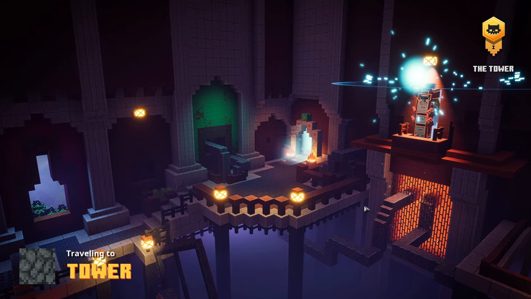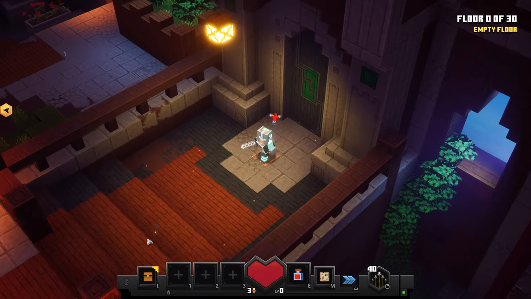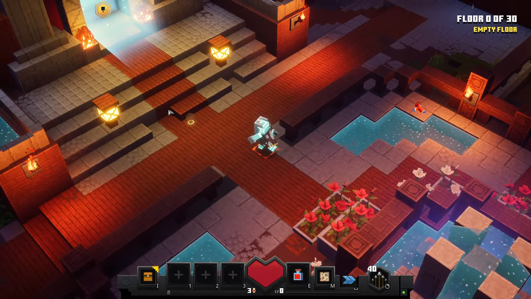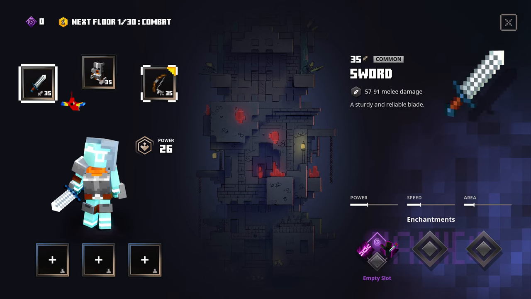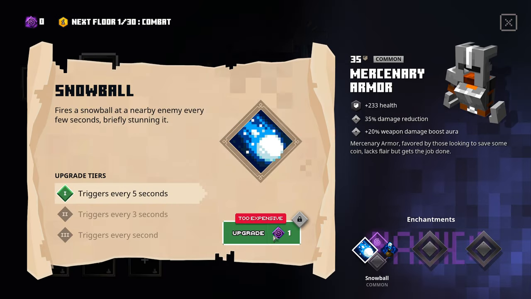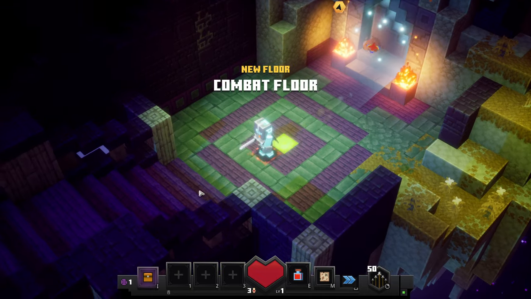And kind of wanted to test it out again. It's been a minute, but we did pretty good not too long ago on it, so hopefully we can do well. Power level 26, 35 sword. Ooh, we got snowball. Don't have the enchantment level yet, but yeah, combat floor, let's go.